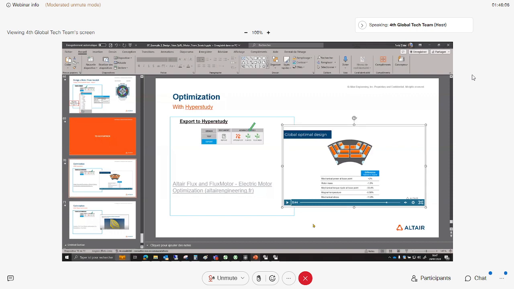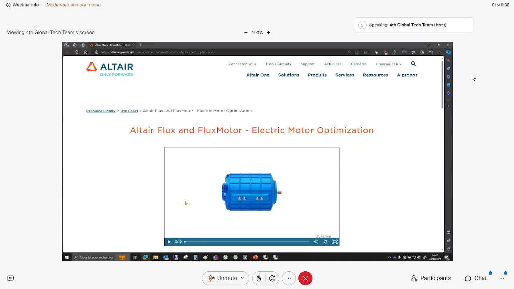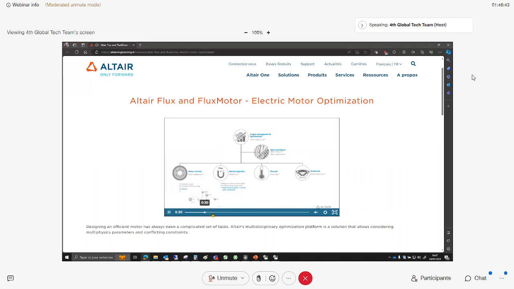You can make a really magnetic optimization, or you can make magnetothermal optimization, or magnetothermal and NVH optimization. But the complexity will increase with adding other physics. So I put here a link just to have a look at what is possible as optimization.